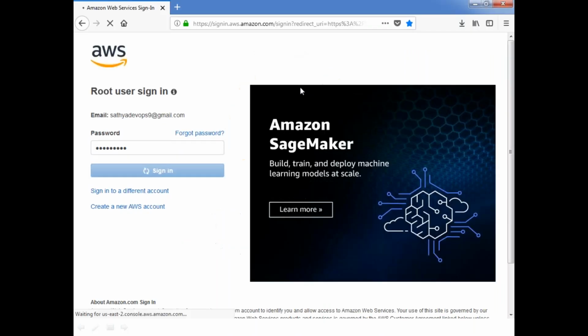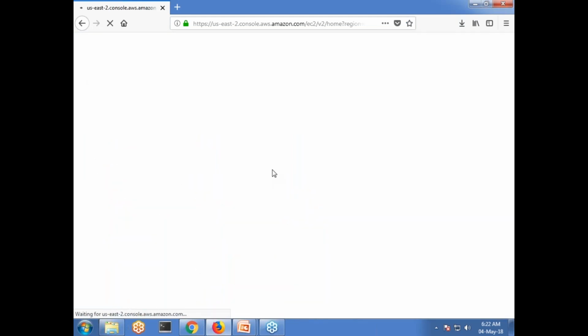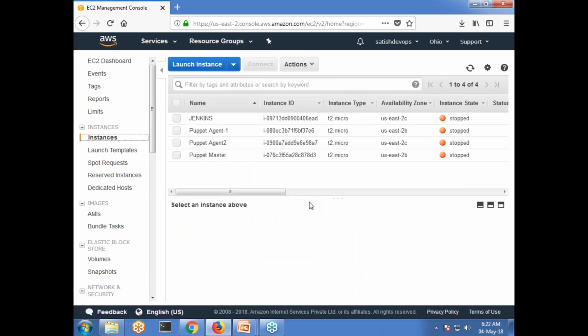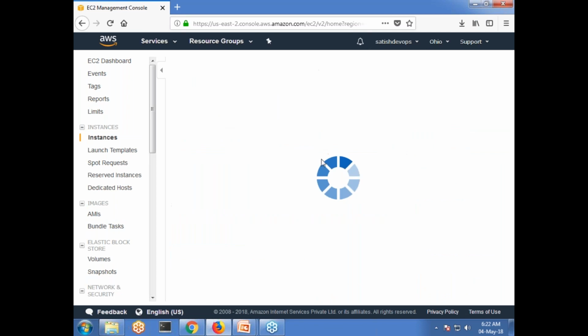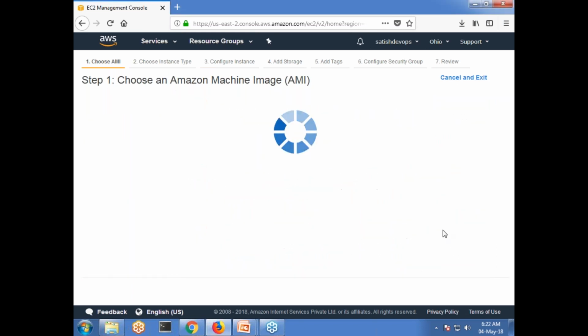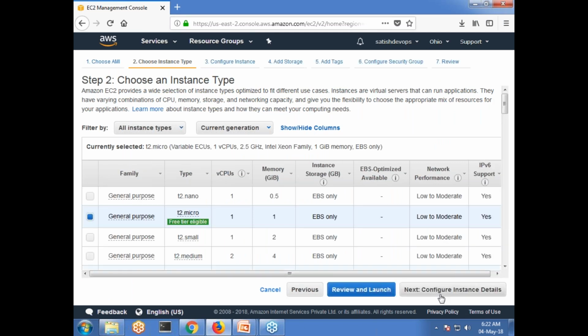Let me log into this GitLab. Sorry, first the instance. I'll take a new machine for GitLab, some new instance. So let's say launch instance. I'll go for an Ubuntu instance, T2 micro.